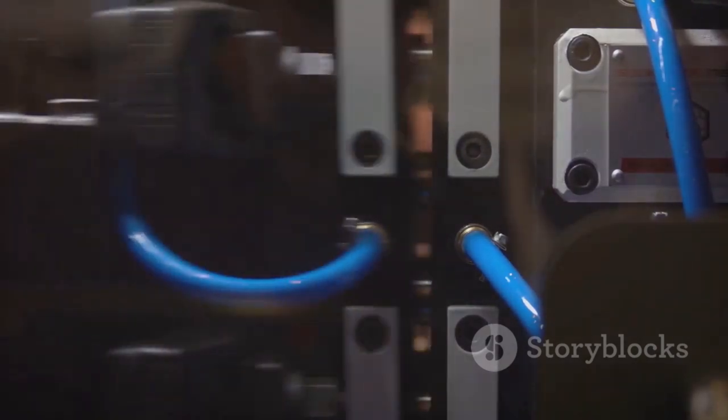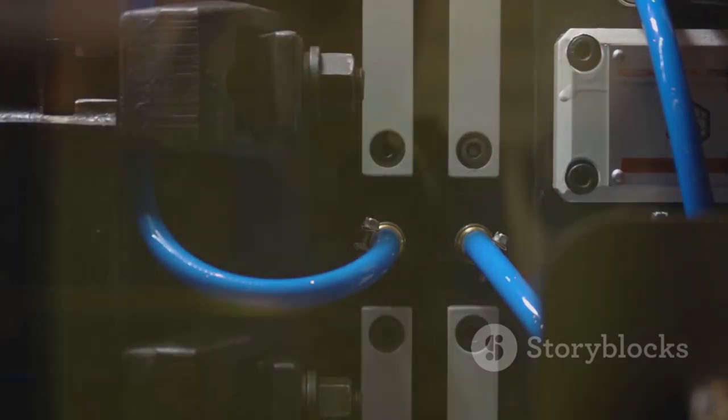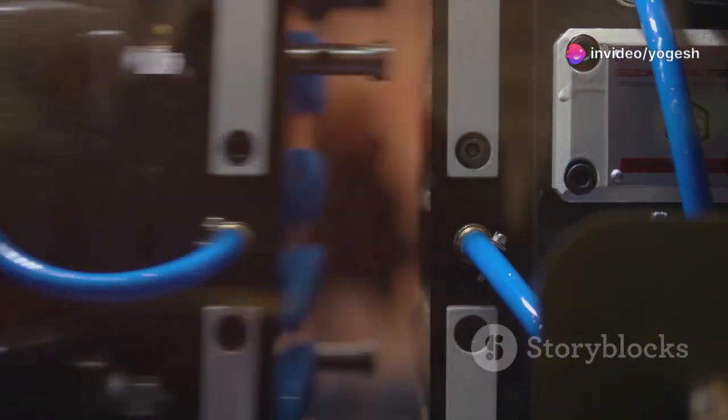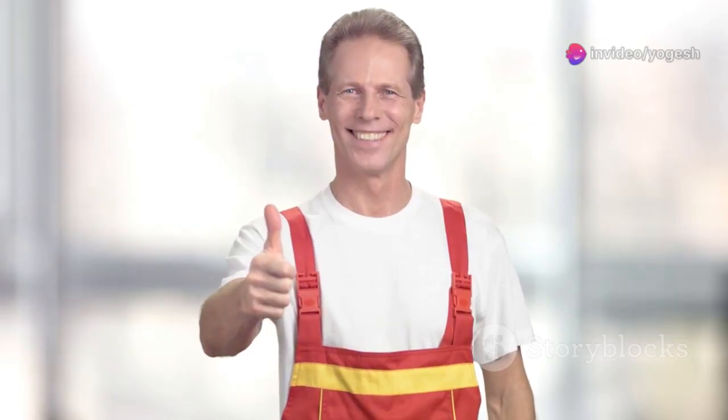Finally, we'll cover some practical CAD and manufacturing tips so you can avoid the most common and costly mistakes that trip up even experienced designers. By the end of this guide, you'll be a plastic picking pro, ready to tackle any project with confidence. Let's dive in and get started.